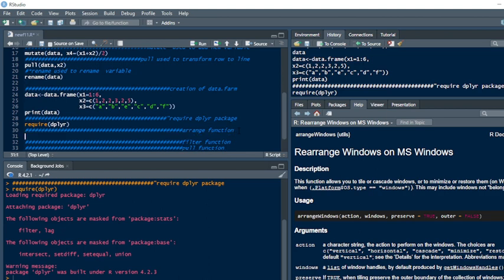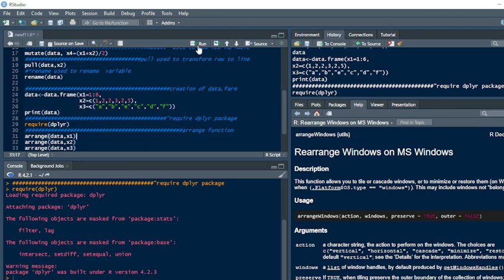So the first function is arrange. I'm going to arrange my data. I'm going to choose the variable which I want to arrange the data by. For example, x1, and let's do the third at the same time to understand the difference between them, and x2, and the last one x3. You must specify your data here. Let's run the first one.